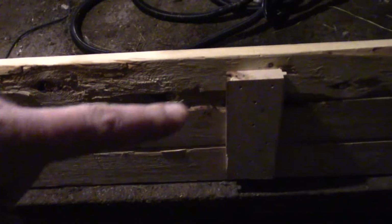There's 3 2x6s with 3 boards, 1 at each end and 1 in the middle, screwed in the bottom. And it's just covering the gutter, which is full of water right now, but as you can see, those boards that are cut are the exact same width as the gutter. So it allows it to not be able to go side to side.